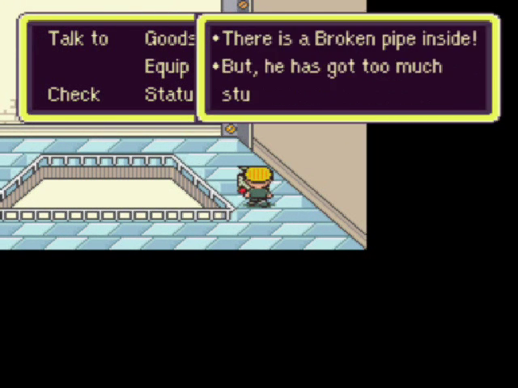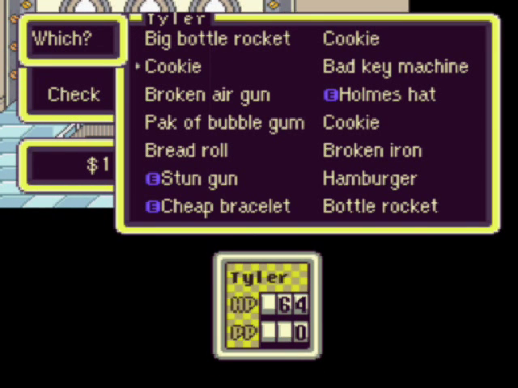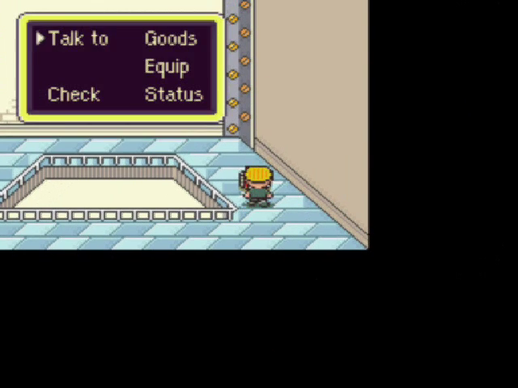Oh, there's a broken pipe. I don't actually know what the broken pipe does. I've gotten this before, but I can't remember. You know what? I'm gonna get rid of a cookie just so I can have that in there.